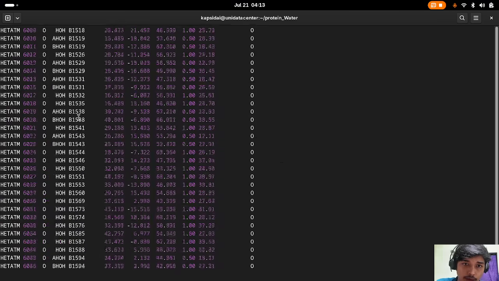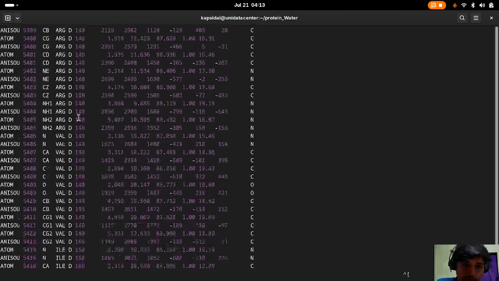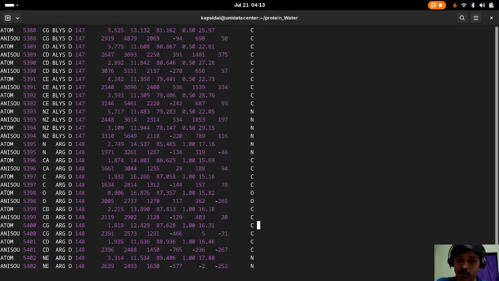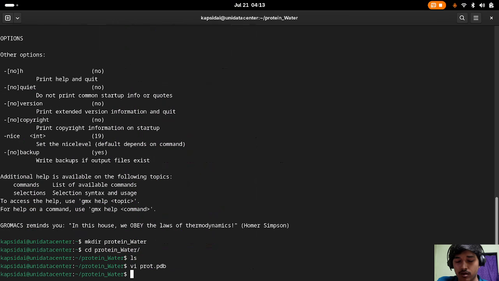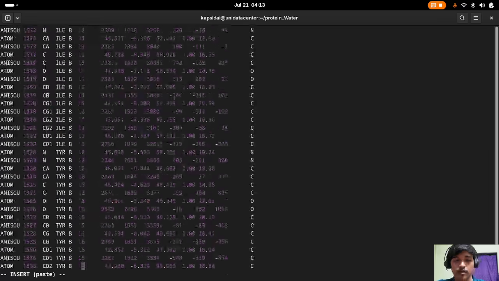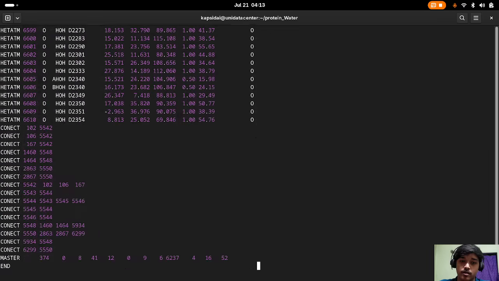If we look, there's a lot of water. Actually we need to clean that stuff. Okay, I've accidentally not saved that, so I have to redo that again. We now have this.